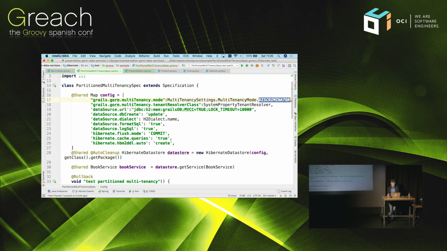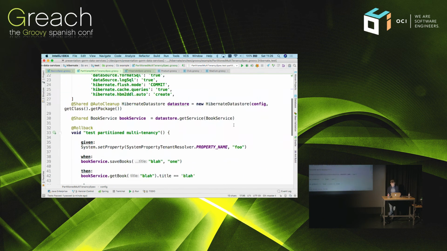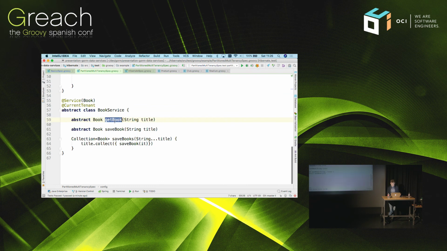And in that case, GORM has to do even more work. For each operation here, we have to resolve the current tenant, resolve the correct transaction manager for that tenant, and apply the correct transaction, wrapping the appropriate connection around each method, such that you're using the right connection for a particular tenant. And there's a whole bunch of extra stuff we have to do for those kinds of modes.